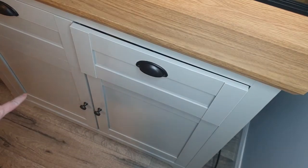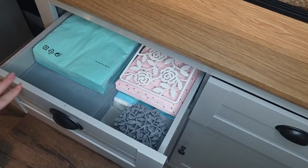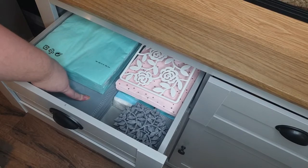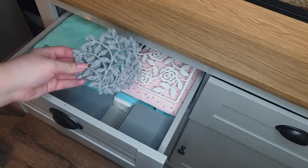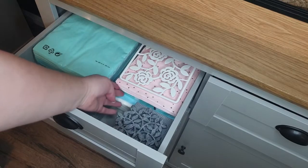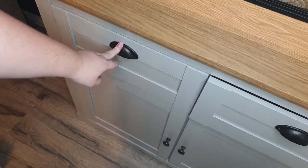The bottom is empty currently, there's just some beers on the left and I'll just show you this top left drawer. This has our napkins in it and our placemats for the table and coasters. The napkin holder doesn't normally live in here but our table is currently covered with stuff from the kitchen. Those are the coasters and placemats for the table, and these tree ones are new - I bought them on Amazon and they're in our front room. Basically we'd moved all the furniture around and everything had come out of this cupboard. I've actually got the snakes on this cupboard now - I've moved them and they've got a new board.